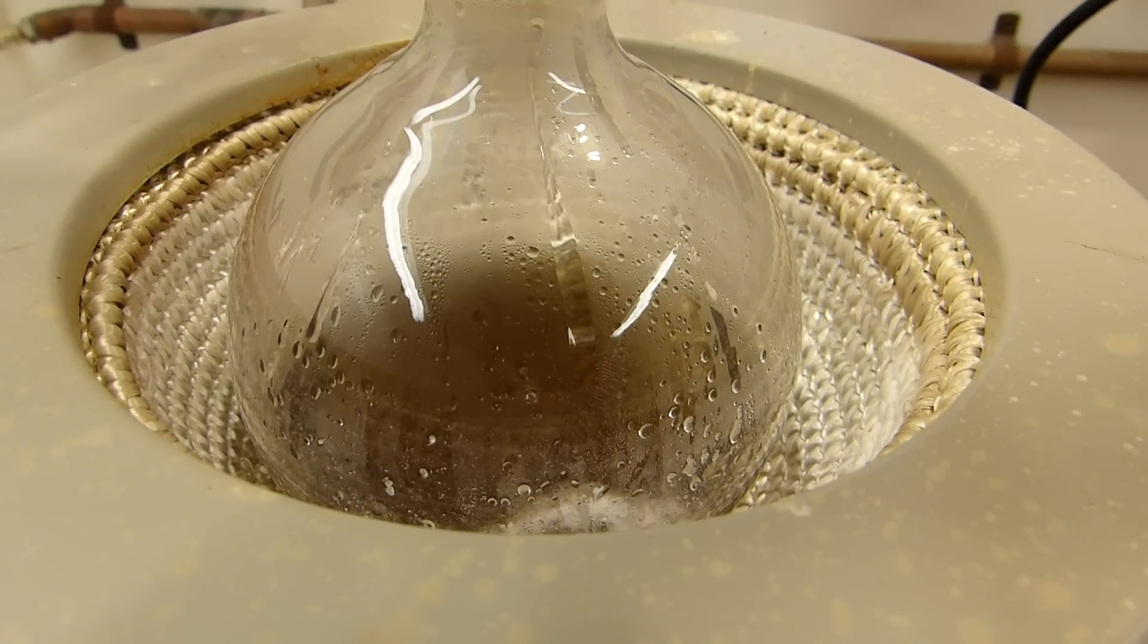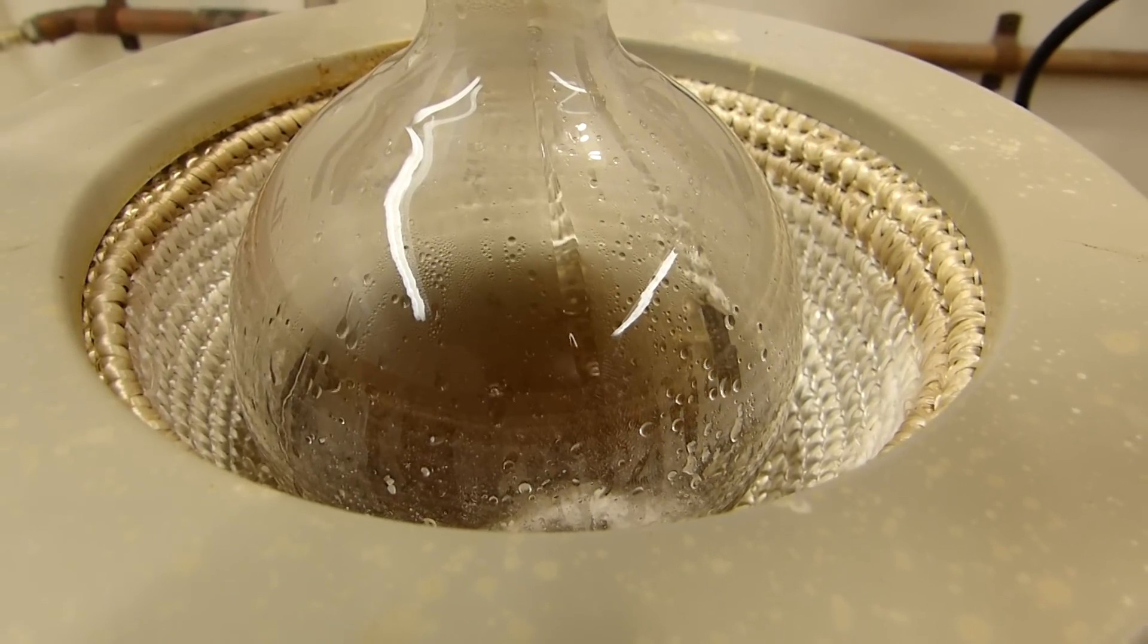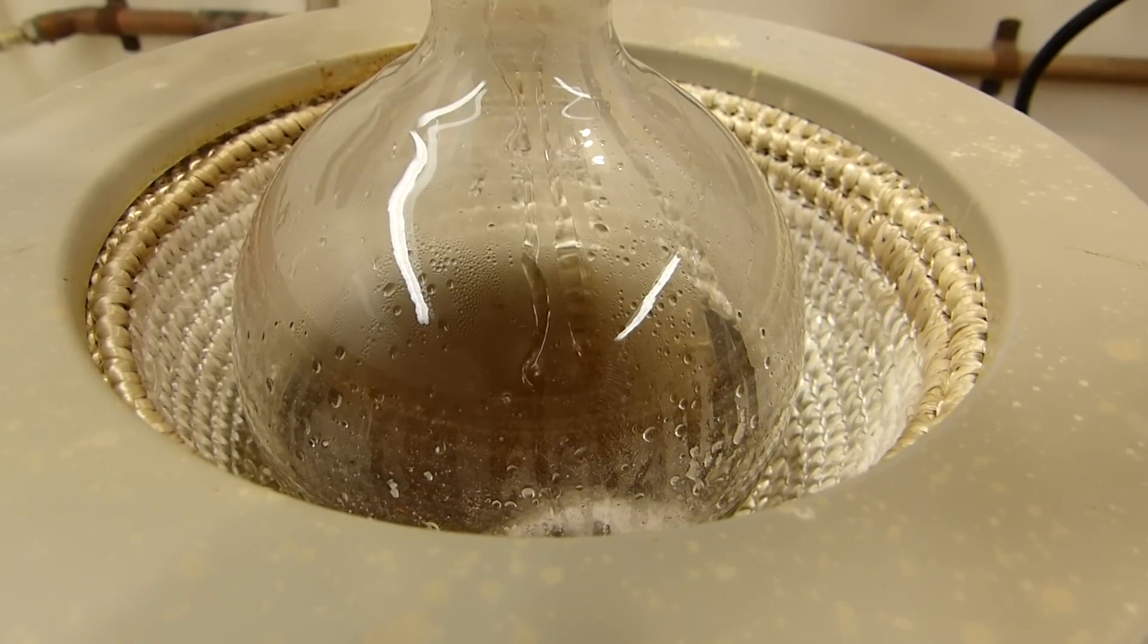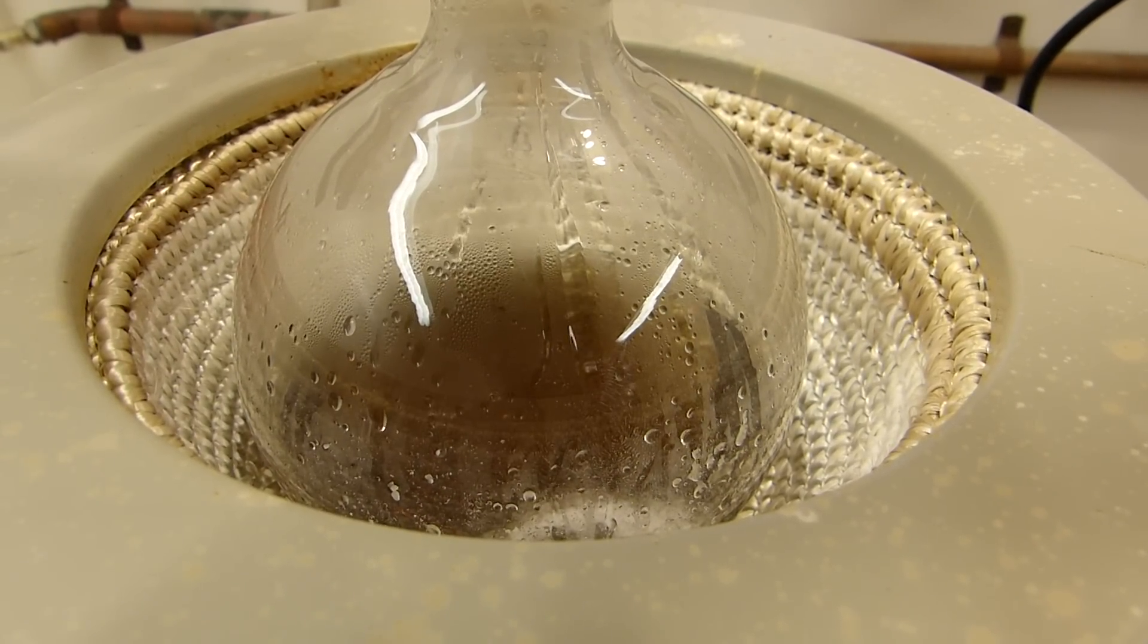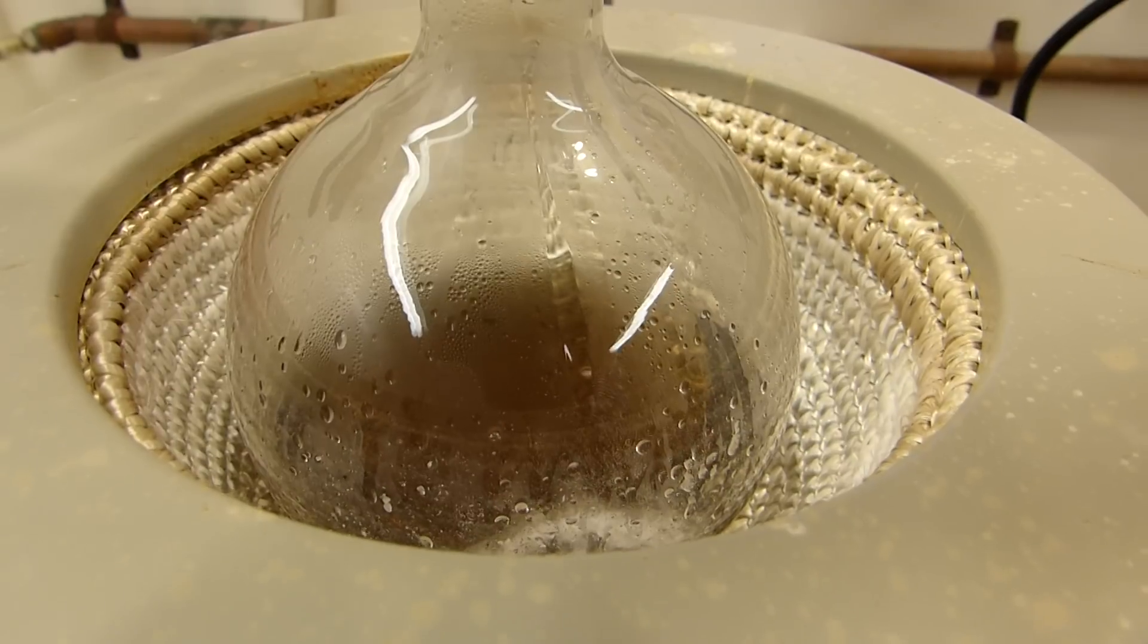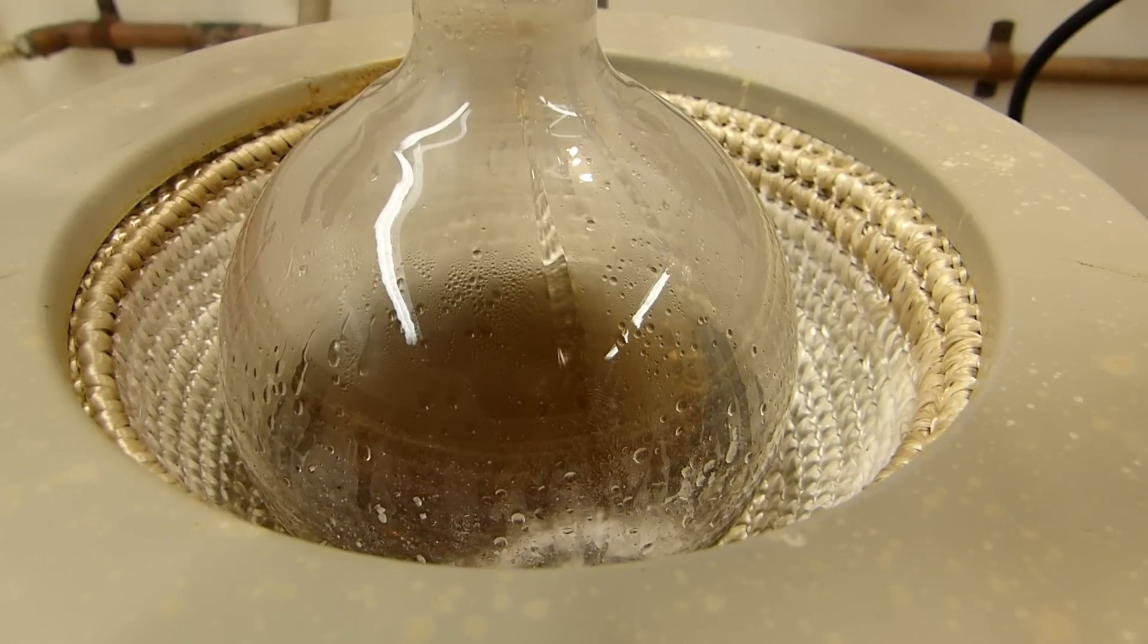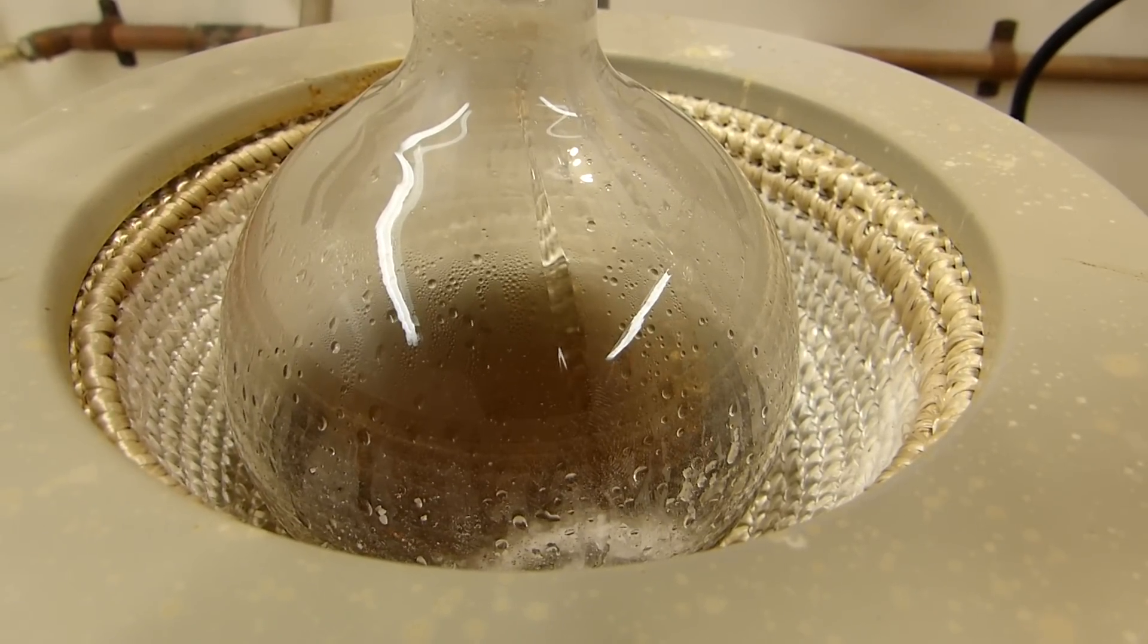The reaction is now essentially completed, and you can see that the contents of the boiling flask have turned into a thick brown-colored slowly boiling liquid. There's still a little bit of acetic acid in there, and you can see it rolling down the walls of the flask as it cools off, and that's okay. We've recovered the vast majority of it, and it's going to be impractical to heat this to a high enough temperature to recover the last of the acetic acid.